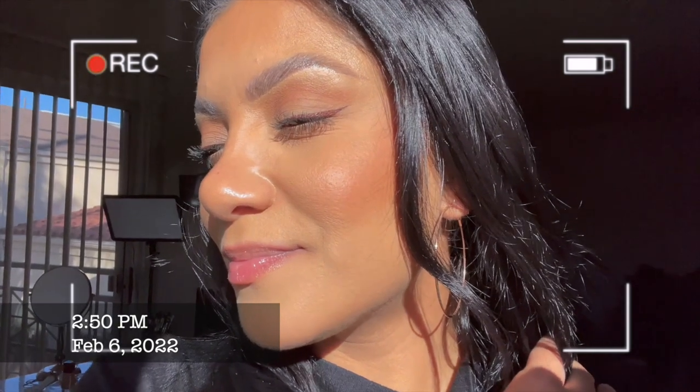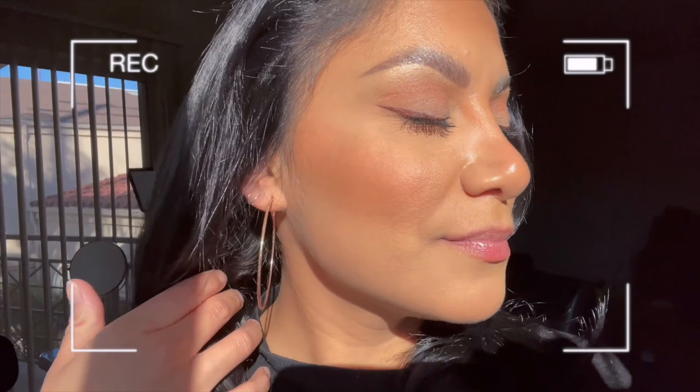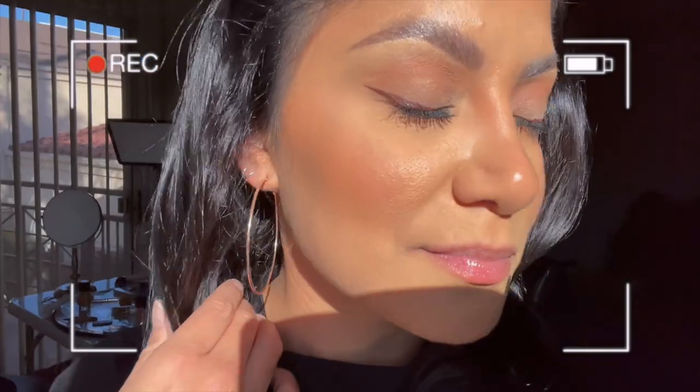I'm back — it is six o'clock. We've had the foundations on for about 10 hours. Before we get started, I want to show you how the skin was looking earlier. On the left side is the Shiseido foundation — looking very smooth and radiant. On the right side, they look the same. This is the NARS side — it literally looks just as smooth and radiant. Full coverage, skin looked beautiful at this point.